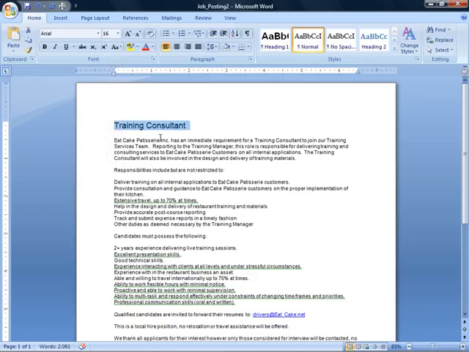Now the title is still selected, which is nice because if I want to make further changes to it now I can, and I do. So I'm going to go up here to the font group again, and I'm just going to click on the bold button. That looks good.